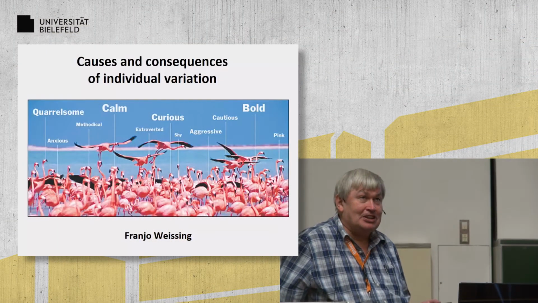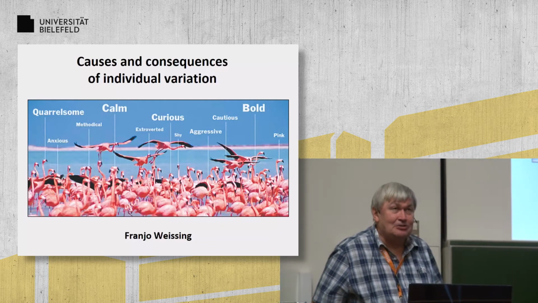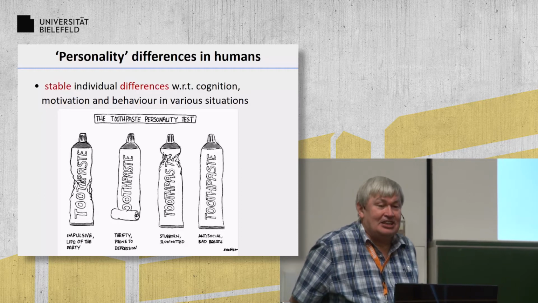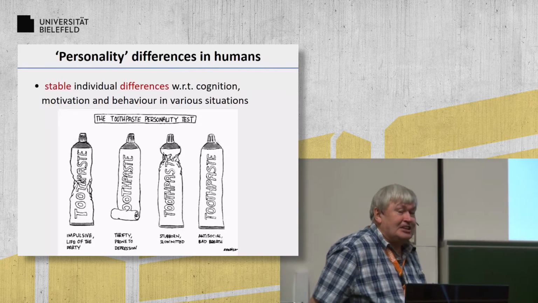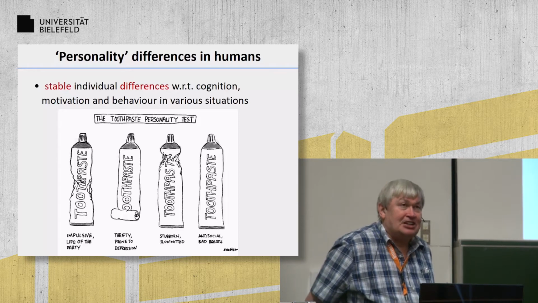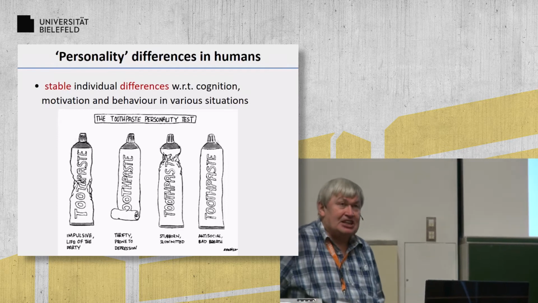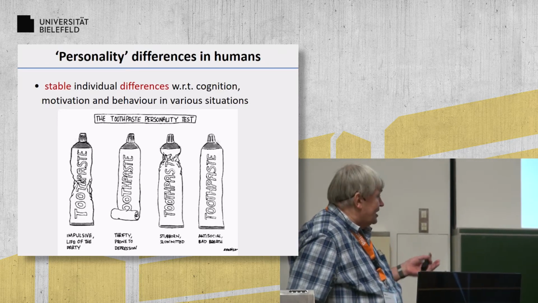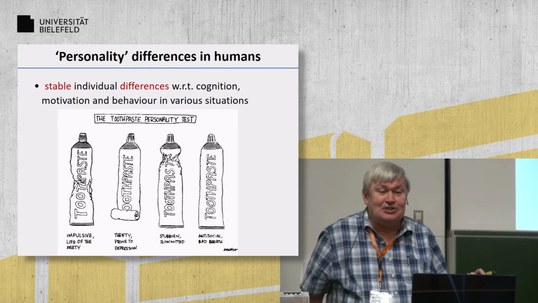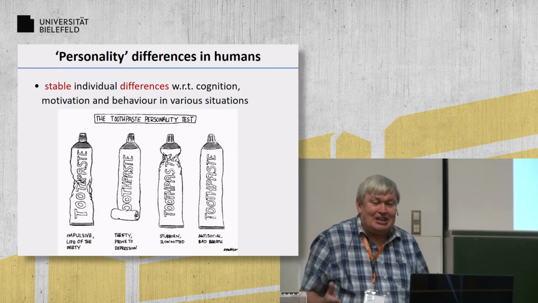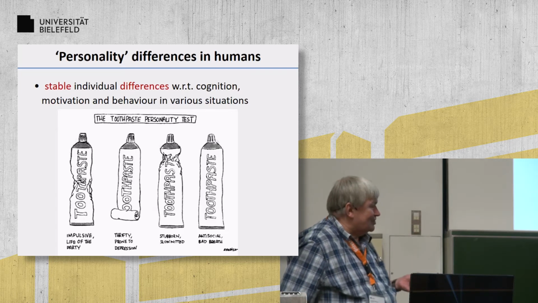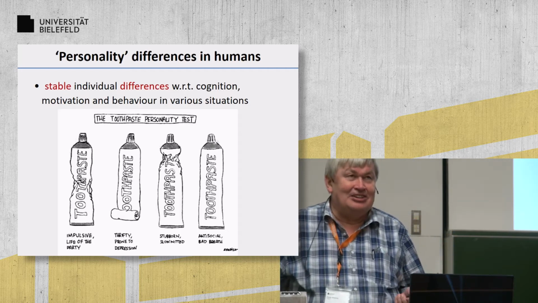Now, today I want to talk about differences between individuals, and in particular I will focus on individual differences in behavior. We all know that humans differ quite a bit in their behavioral tendencies, and this is already a very active research field in psychology, where people try to classify human behavioral tendencies with classification schemes like the five-factor model. But in short, for me as a biologist, the important thing is that by seeing just one aspect of a certain behavioral tendency of humans, you can often make predictions about the general architecture of their behavior. Some people even say that if you just look at a person's toothpaste, it allows you to extrapolate quite a bit about this person's behavior.